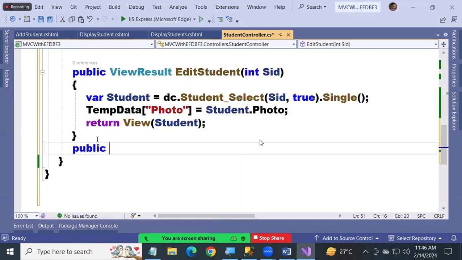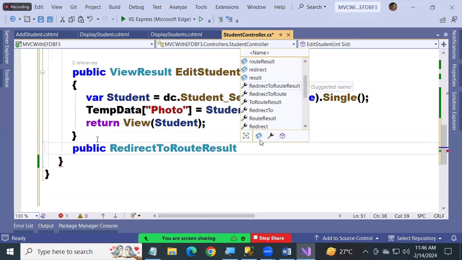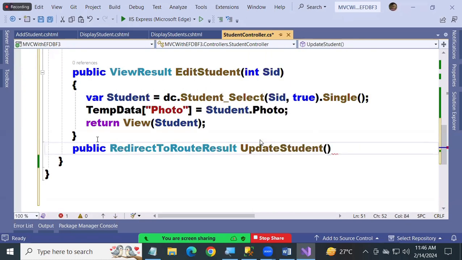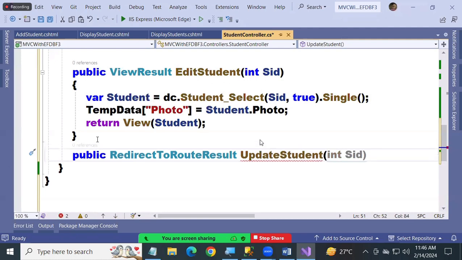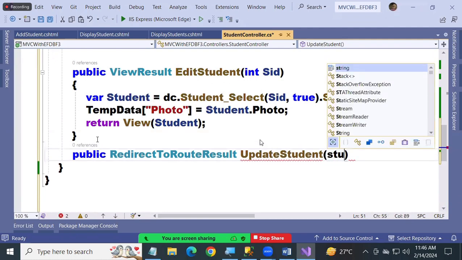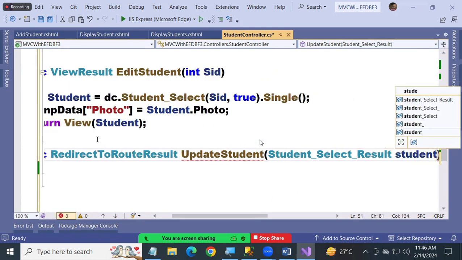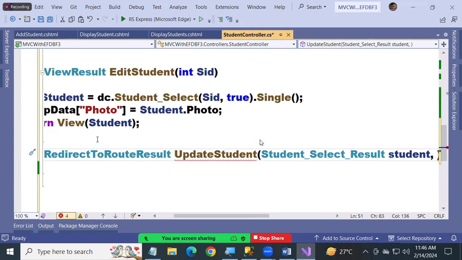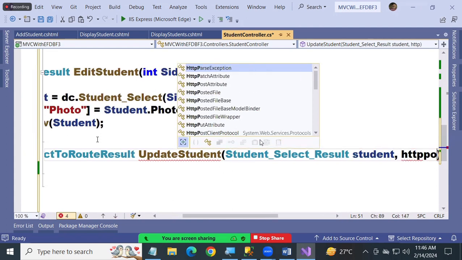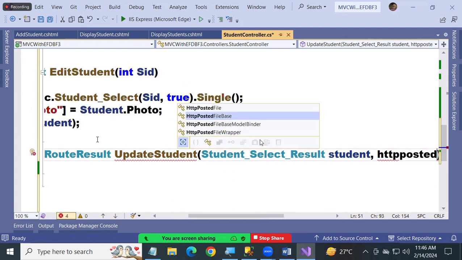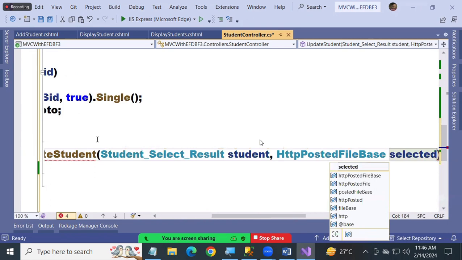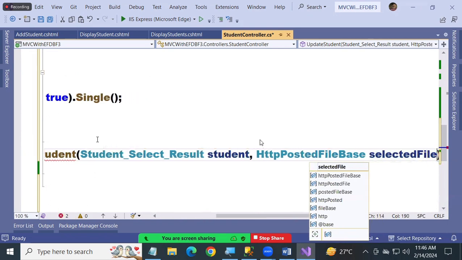Public redirect to route result update student. Student underscore select underscore result student. HTTP posted file base selected file.